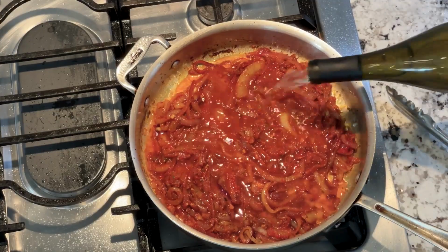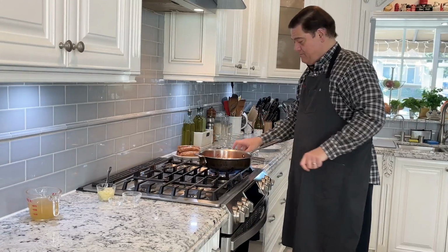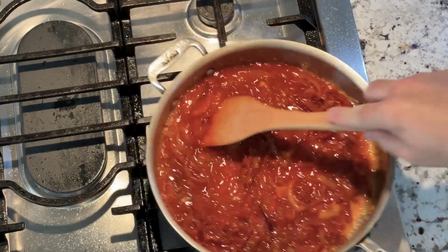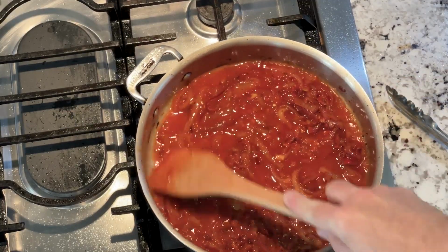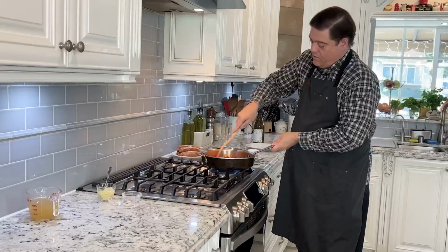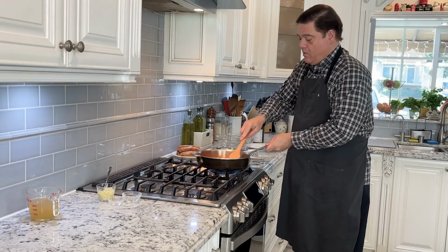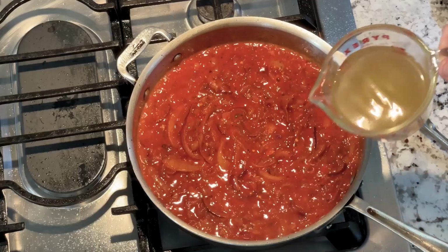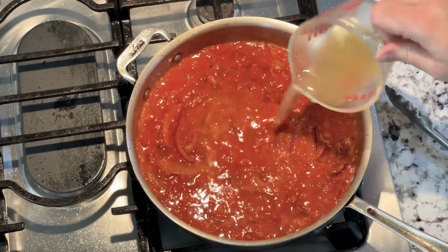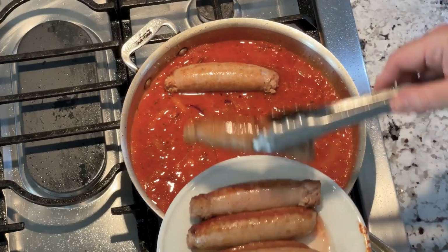Vino. Kick it up to high. That's deglazing. Now you can use red wine if you want. I would not use a sweet wine. So a nice dry white or red. Chicken stock. See if that's enough. We take these little guys and put them back.